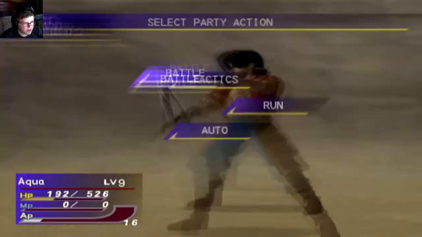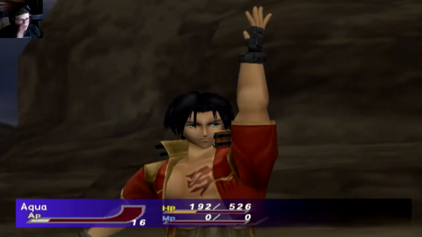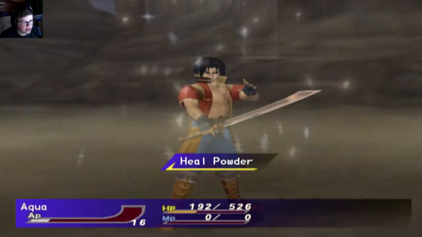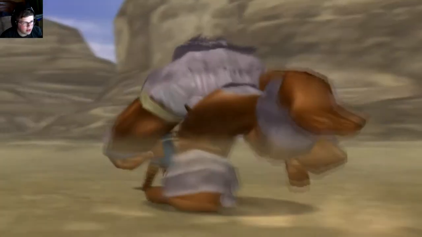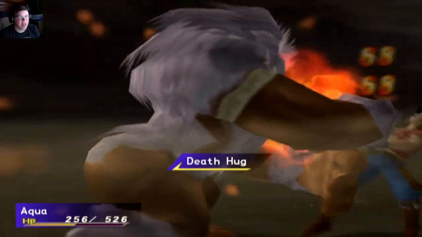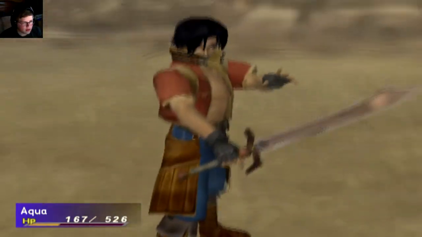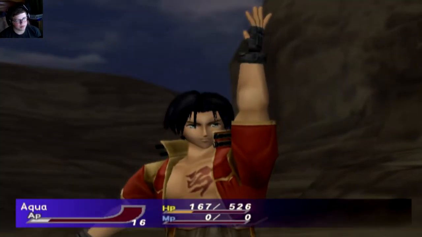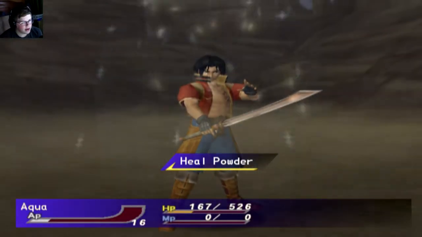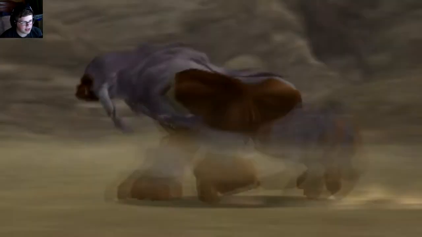Shoot. We're definitely gonna have to heal after that one. He still hasn't pulled any of his special abilities, so that's the thing I'm trying to avoid. If he does Death Hug, this is exactly what I was trying to avoid. I know that does quite a bit of damage, so we're gonna go ahead and heal again. We're probably gonna use quite a number of healing powders here. He's gonna probably attack again, yep.